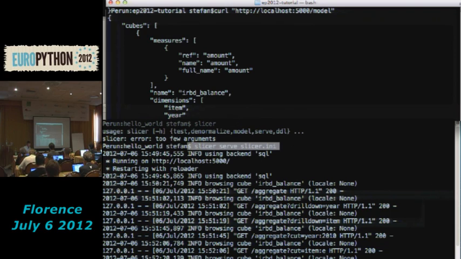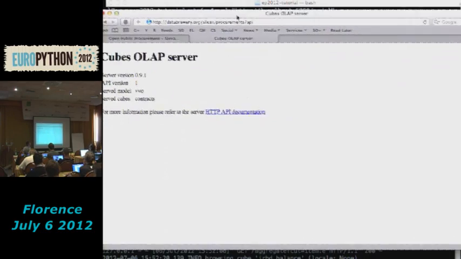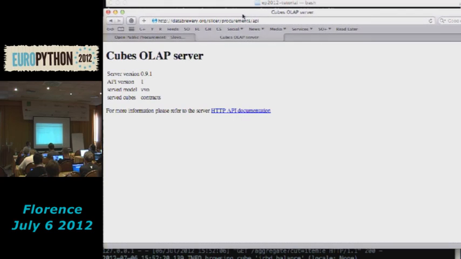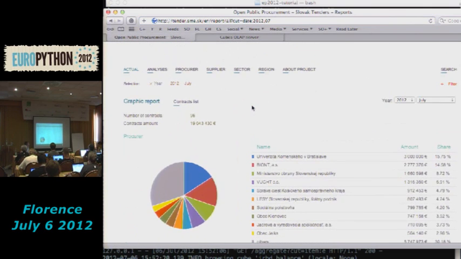If you navigate here, it's databrewery.org/slicer/procurements/API. It's basically the current version of the API for this data in this application.